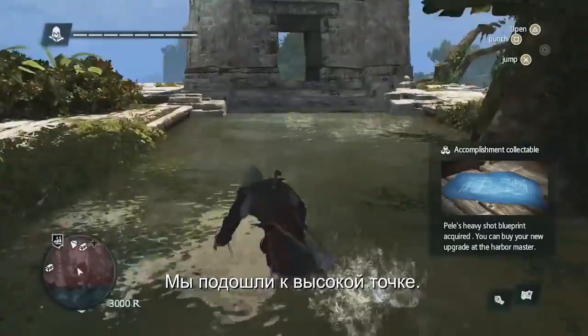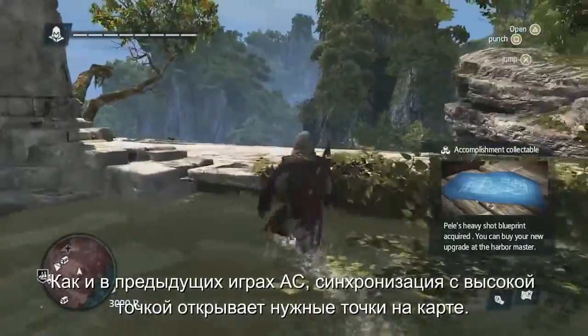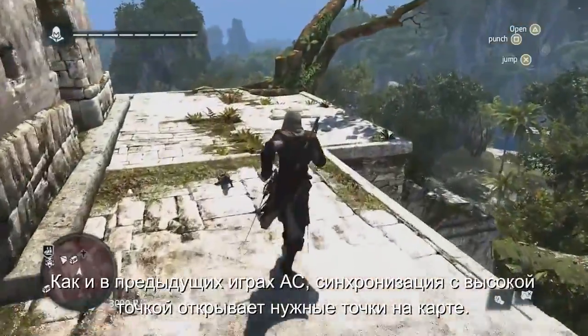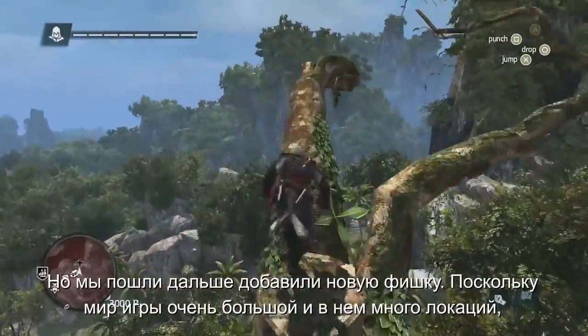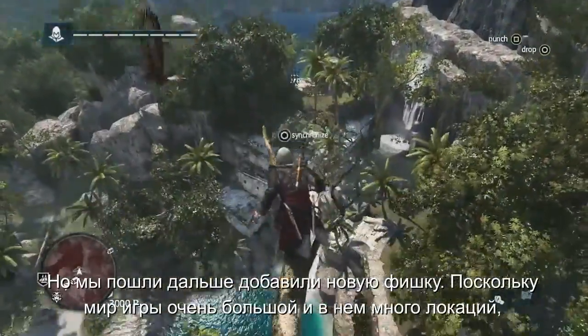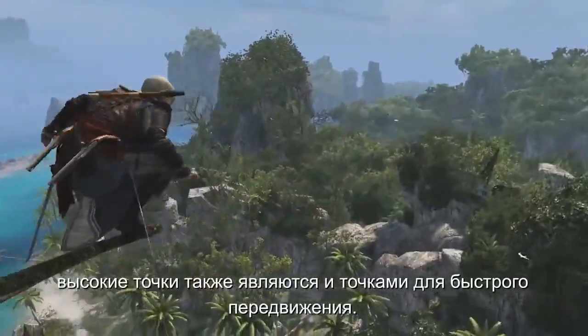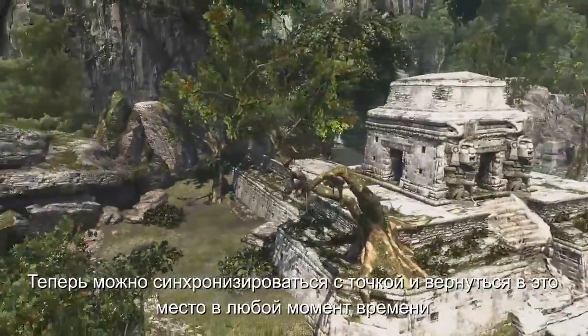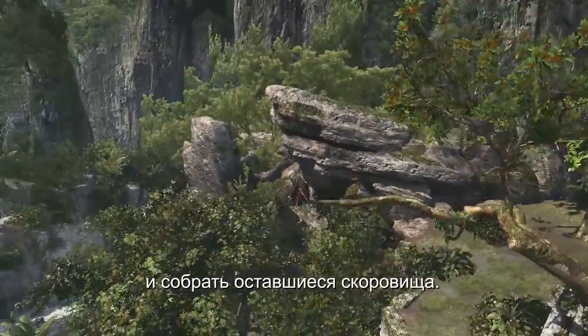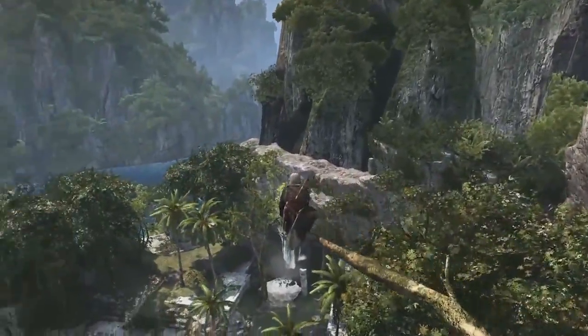So here we're approaching a Reach high point. Just like classic ACs, synchronizing with a Reach high point reveals the contents of a location and the map itself. But as an added feature, because this game world is so huge, there are many different locations, this also becomes a fast travel point. So by synchronizing, now you can come back here anytime you wish to collect those treasures that we passed up a bit earlier.